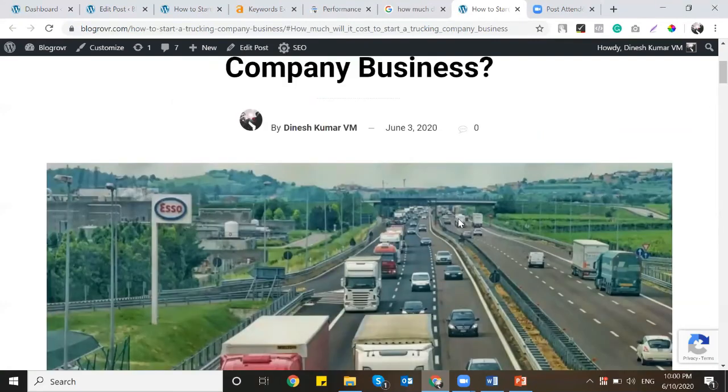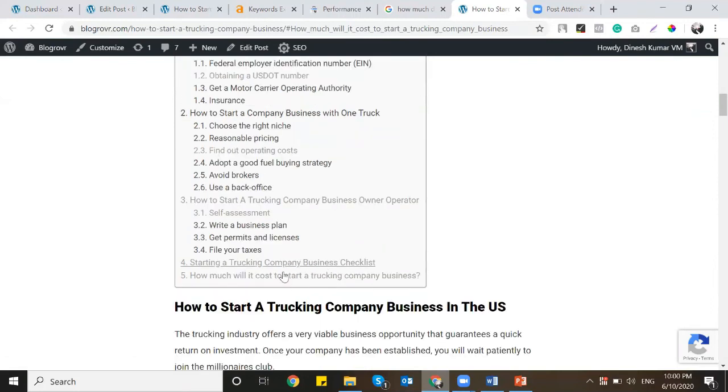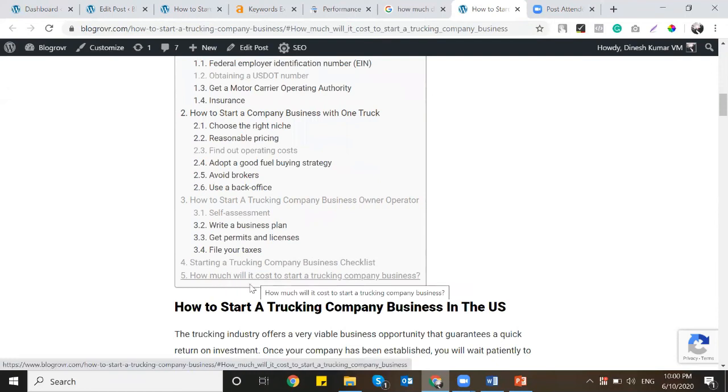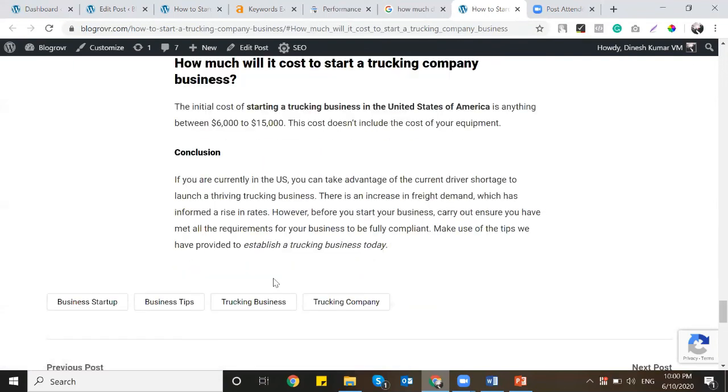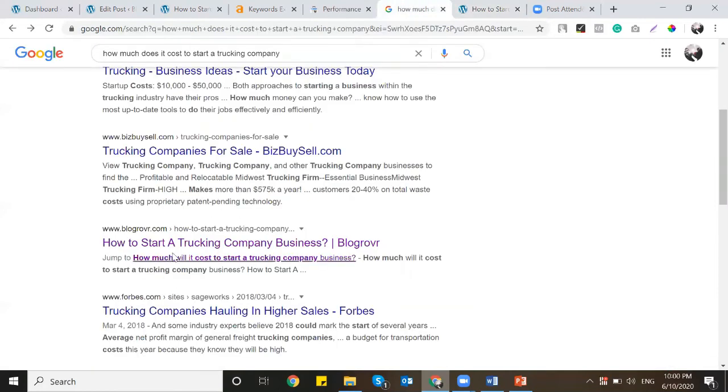So, guys, you saw some crazy research secrets today. This is exactly how we do it at ClickDo, and exactly how I have implemented it. I found this keyword from LSI, so I have added it in the table of contents. People click here, they are taken to this section. Even Google knows there is same-page navigation happening, so that is how it shows the link here in the meta description.